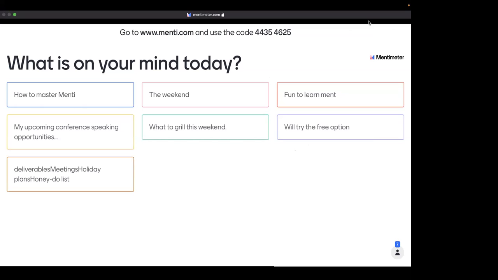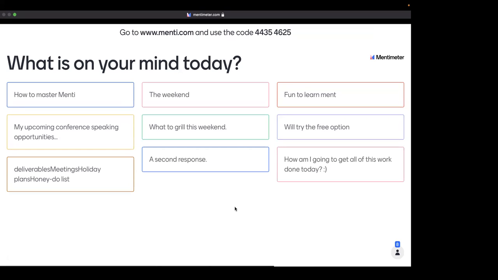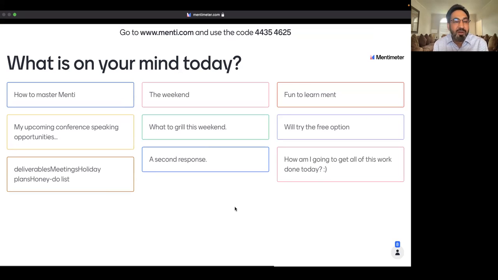Jags, another question in the chat. Can you divide the participants into teams and show a team leaderboard? And I'm assuming referring to breakouts. I do not think so. I have not seen that option. Maybe I will dig a little bit into the pricing and see if more advanced versions have that.